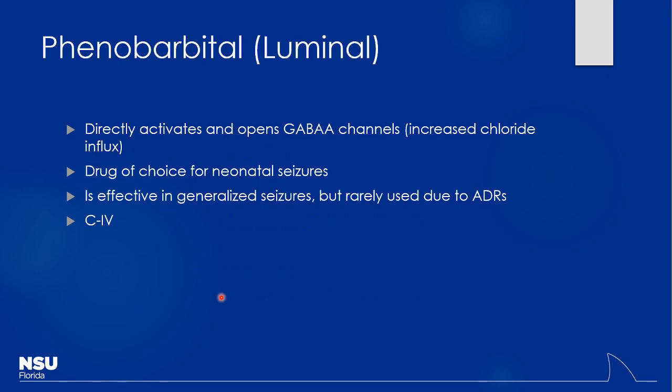Okay, so those are the benzos. Switching up a little bit, then we have the barbiturates, and the main one used most commonly is going to be phenobarbital. This one works at a different site than where the benzos are, but does a very similar activity and will actually help to directly open and activate that GABA channel. So as opposed to benzos helping GABA to work better, this can directly open the channel itself.